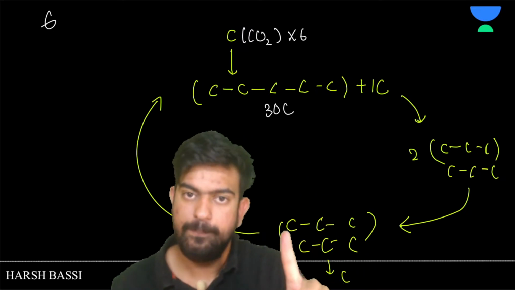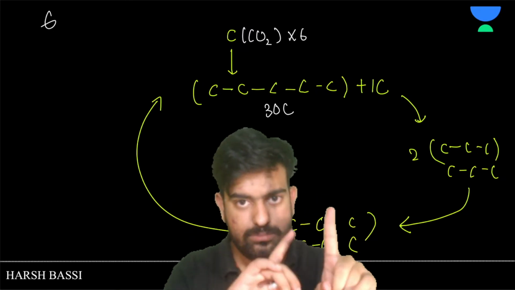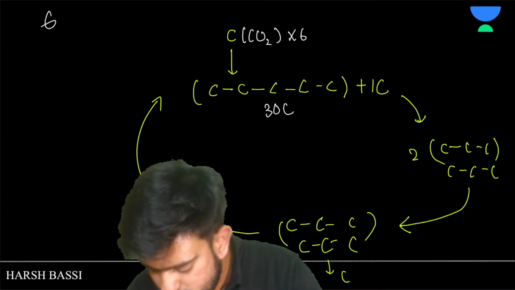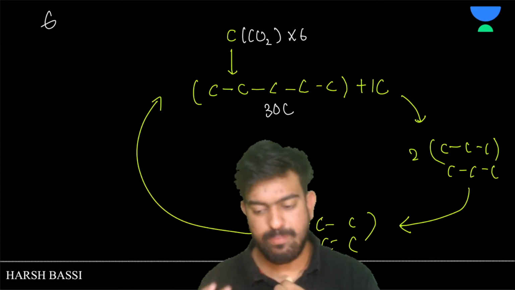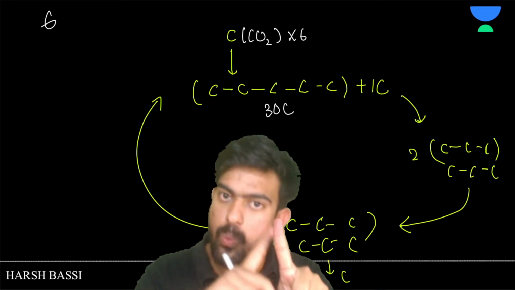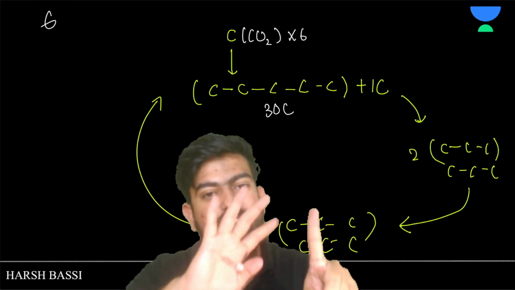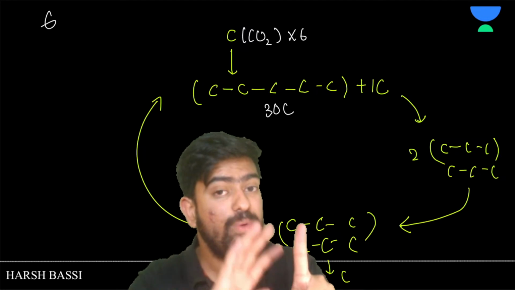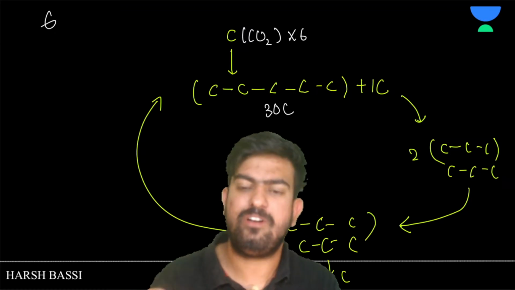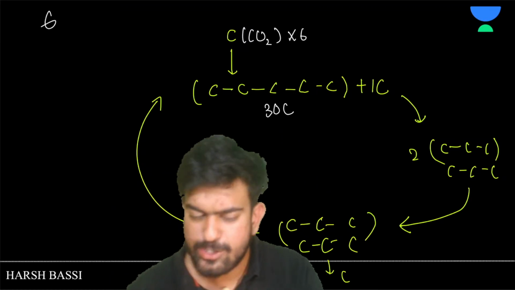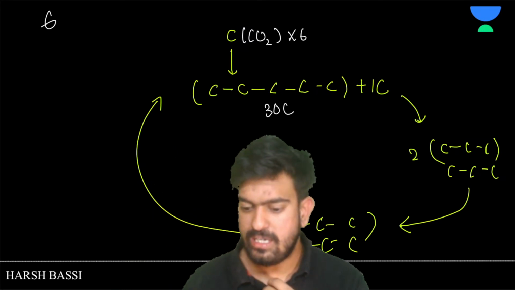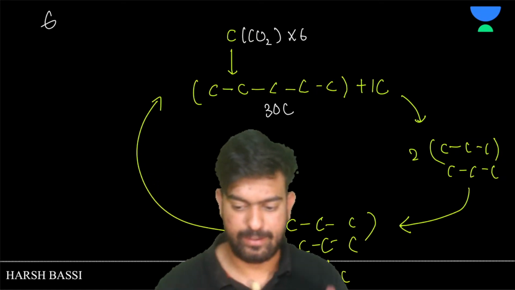To make one carbon you needed 5 RUBP, now you are running it 6 times, so will 30 be needed? Yes or no? Say me everyone, is it clear? To make one carbon you need one molecule of CO2 and 5 molecules of RUBP, and now the total will be 30. Yes or no? Clear? If it's not clear, let me know, I'll explain again. Okay, great. So now what, sir?